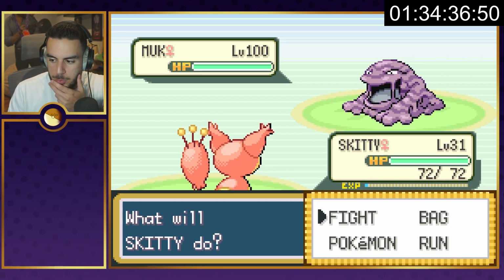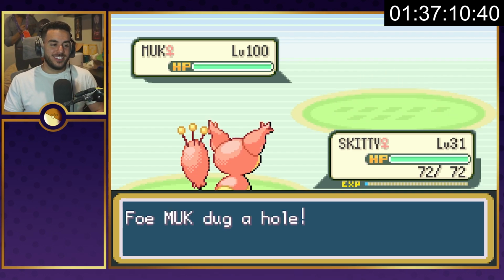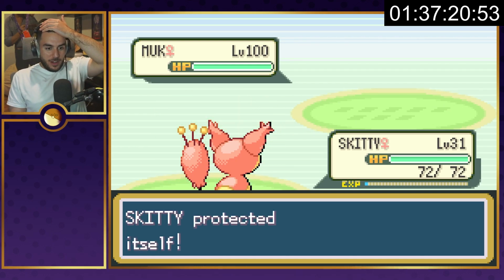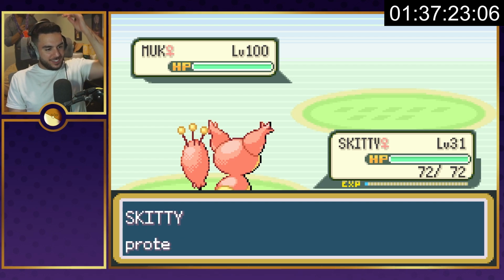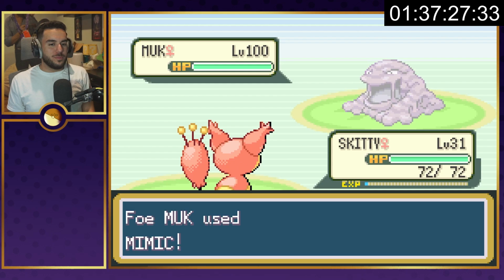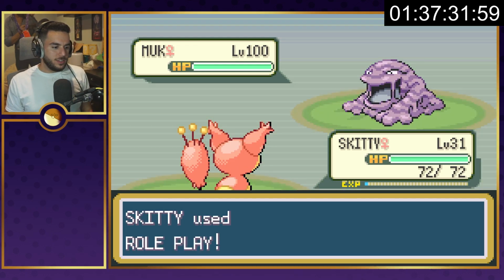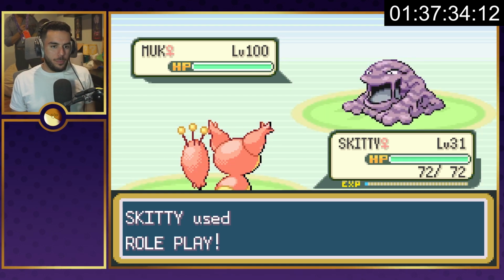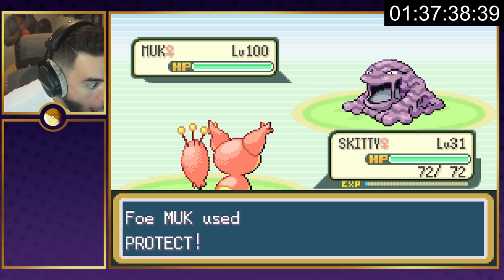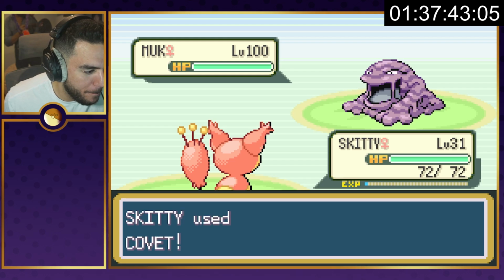Hold on, let me look up roleplay. That should be the last one, right? That has to be the last one. Come on. Please? It used Mimic. There we go. You learned Protect. Oh! Roleplay! I copied the Sticky Hold! You and your Protect. You can't protect forever!